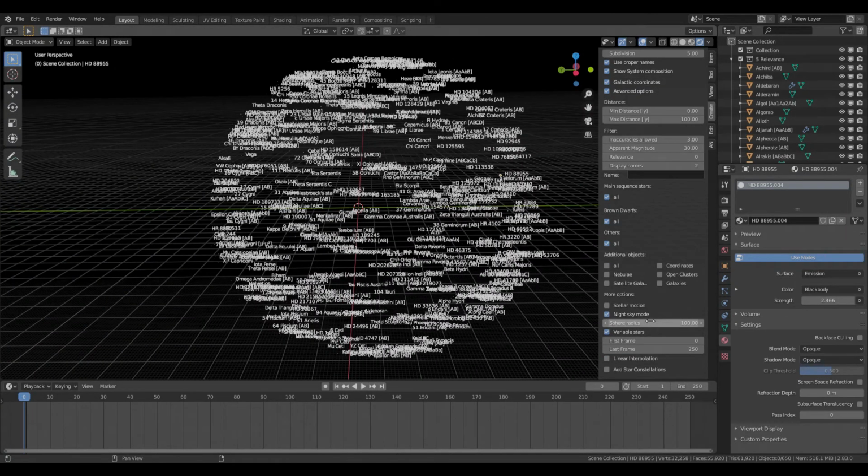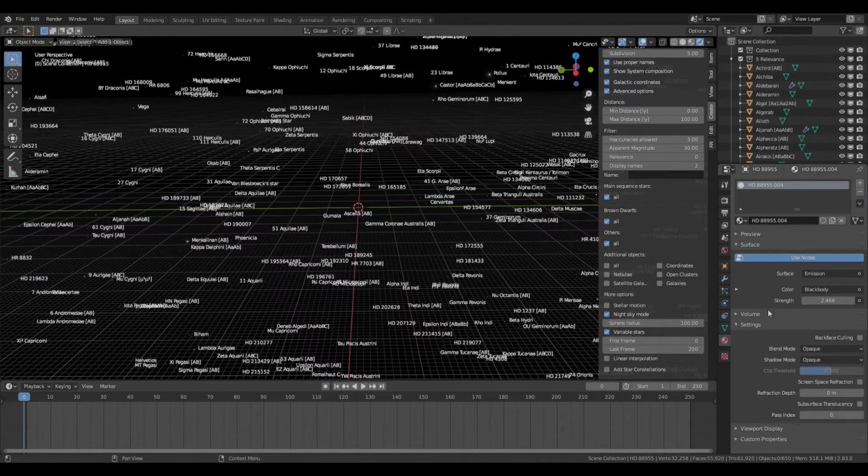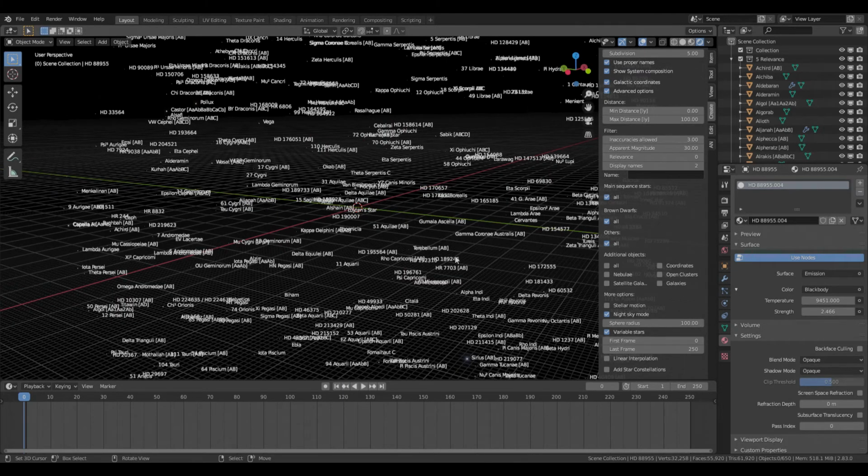And you can also select variable stars. Some stars change their luminosity over time, and this will animate the magnitude value. It will generate a random point in between the minimum and the maximum apparent magnitude, and from there it will go to the maximum or the minimum, and then to the other one, over the given time frame here.